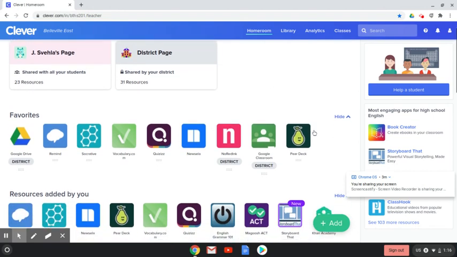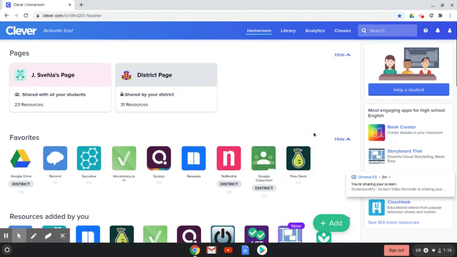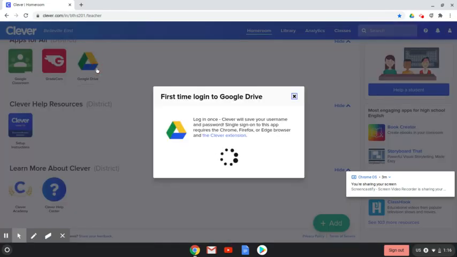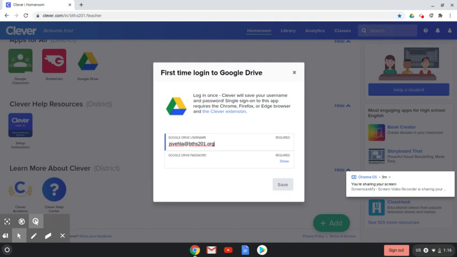Now, one of the things that I advise all of my students to do is when you're trying to pull up a Google Doc, one of the best things you can do instead of going to Google Docs is to go to the Google Drive. From Clever, it'll take you right to Google Drive, hypothetically, and it might say it's your first time logging in to Google Drive, specifically on this particular resource.